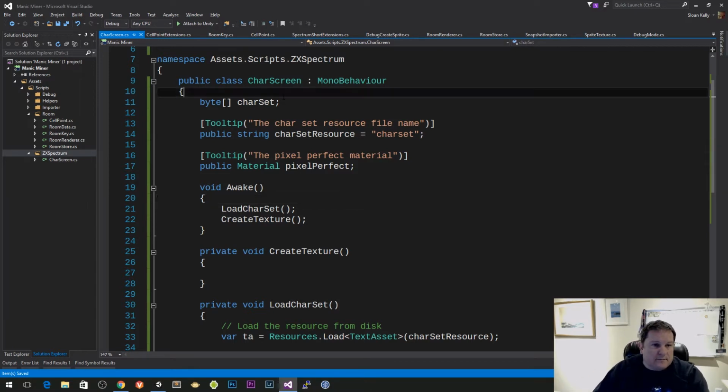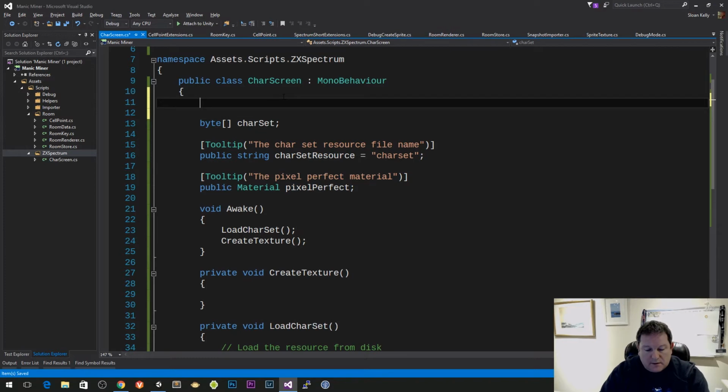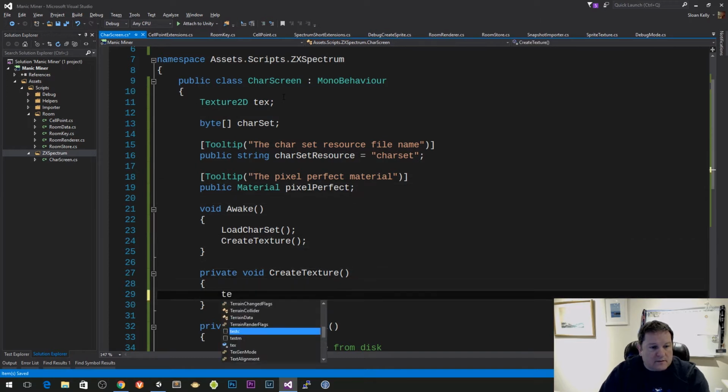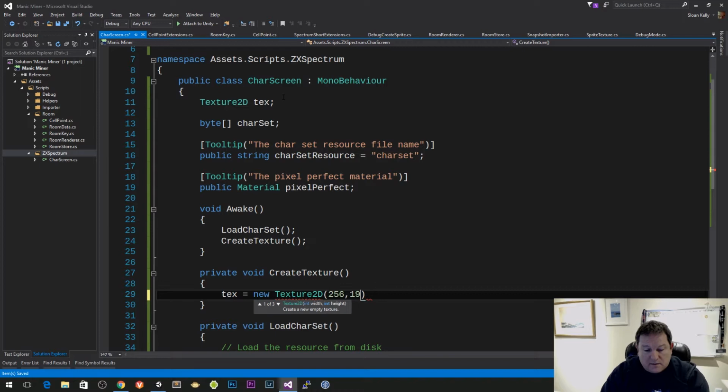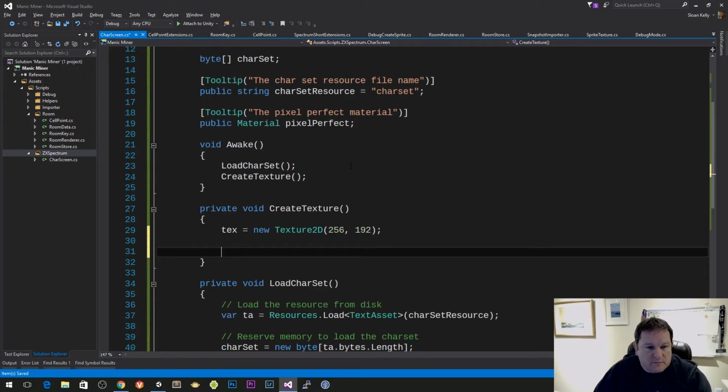So internally I want a Texture2D. I'll just call that text. Text equals new Texture2D, and then the width is 256 by 192, which strangely enough is the size of a Spectrum screen.